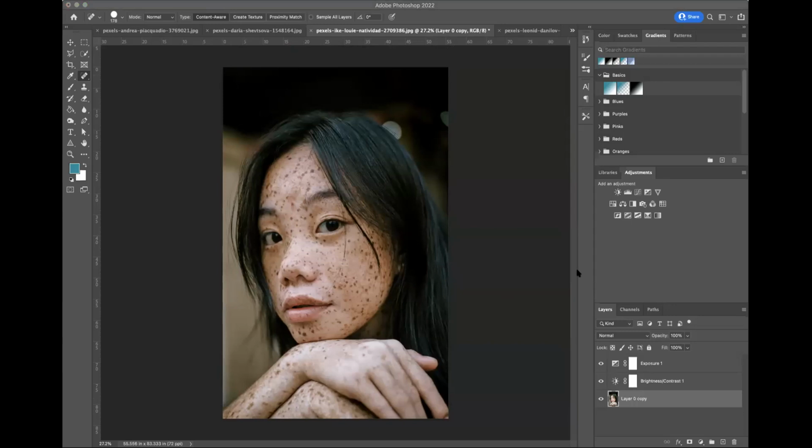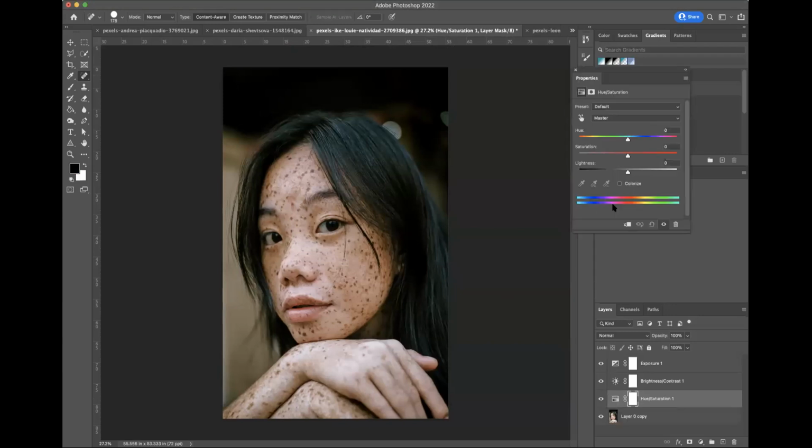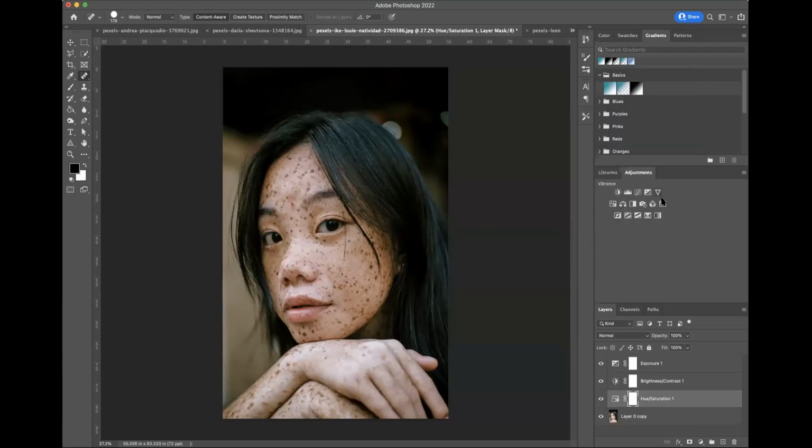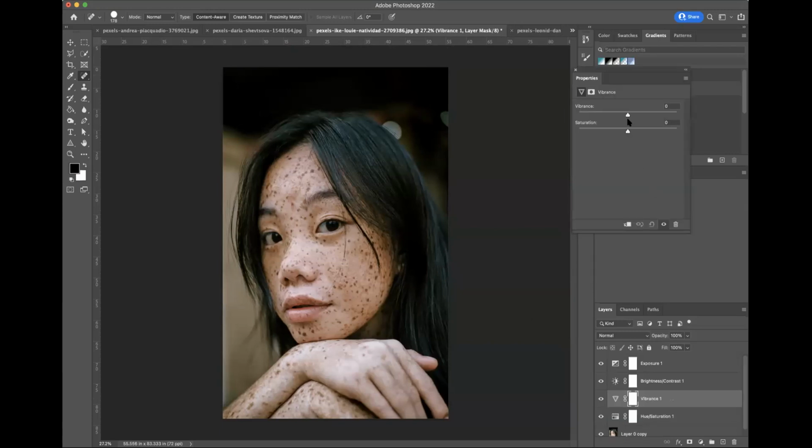Okay, so I'm going to move on. The next thing is just thinking about the colors. You can literally change the hue as well. Vibrance, if you want it to be more saturated, you can also play with this a little bit. Vibrance and saturation. You can make it desaturated a little bit if you wanted to.